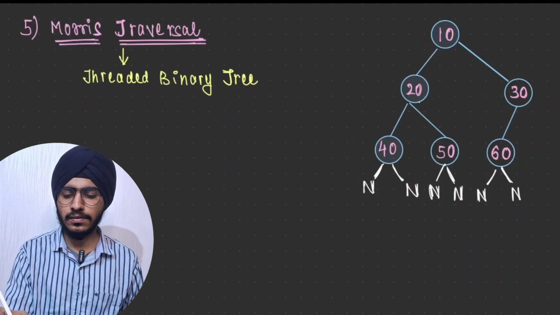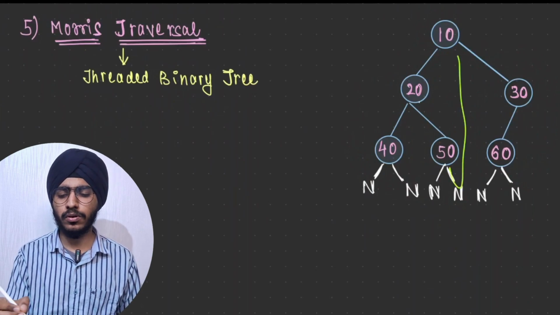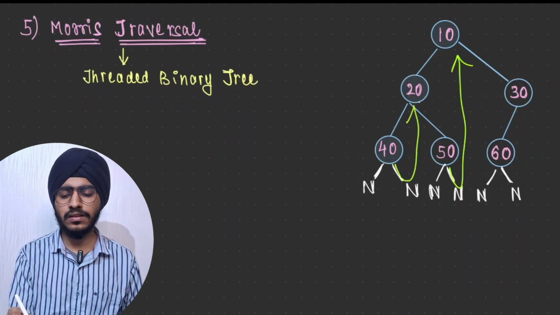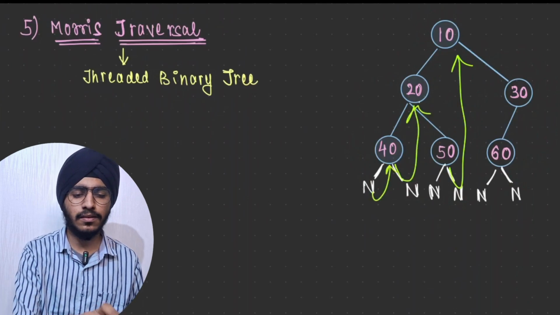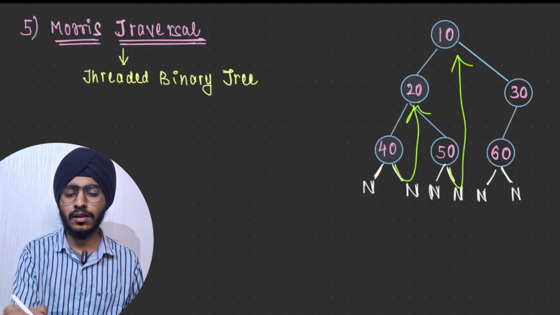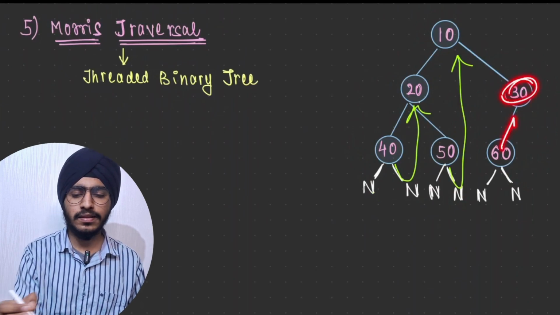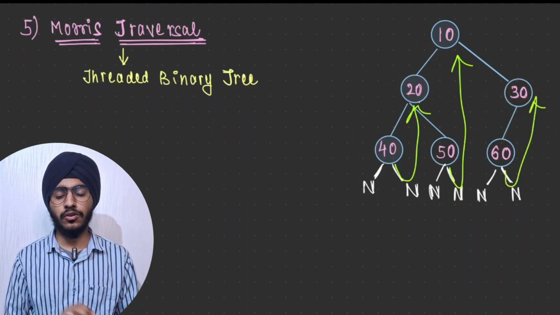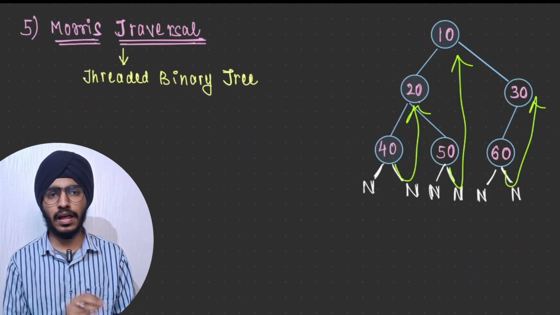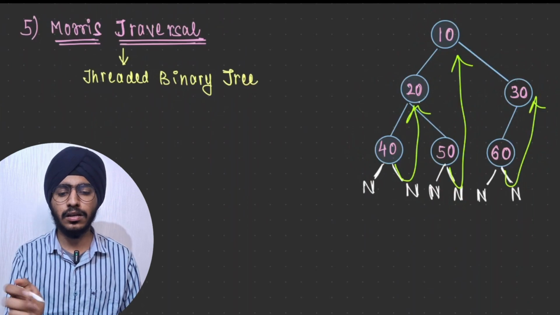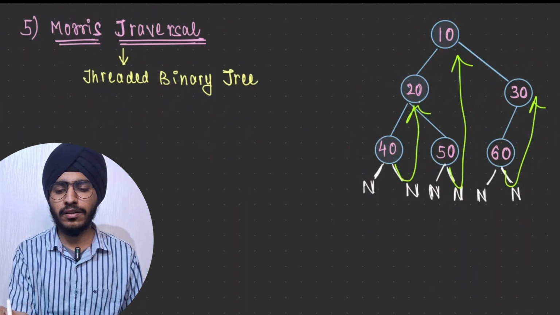So the left part here is 50, the last node, then 40 is the left part, go to 20. Because it's null, we can't create one, obviously, right? Now for 30 we have the left part as 60. So we will say let's create the thread here. So using this thread, we will do the traversal now. Let's do the pre-order traversal first. InOrder Traversal we will understand later. So let's do the traversal.